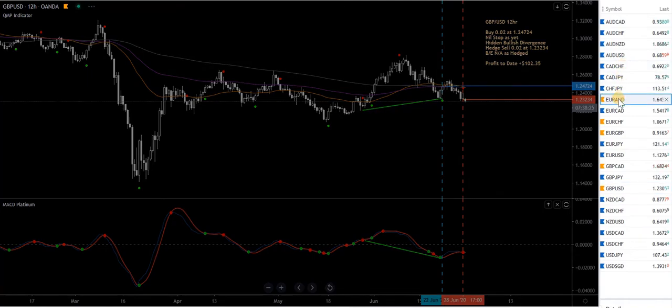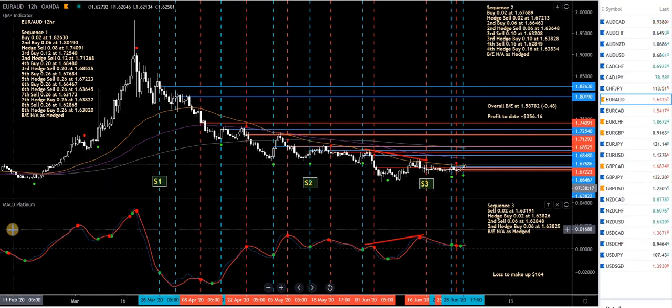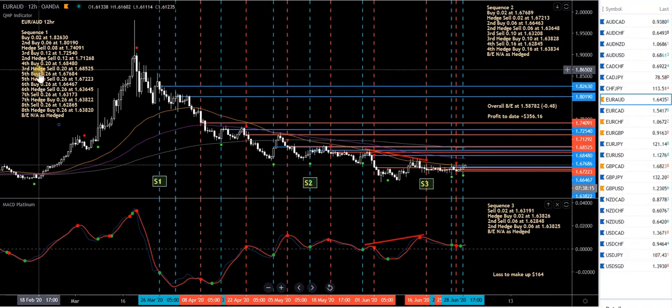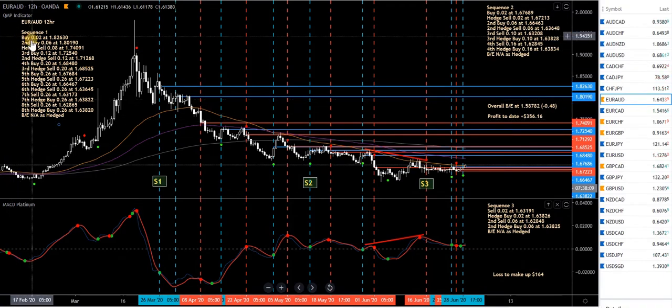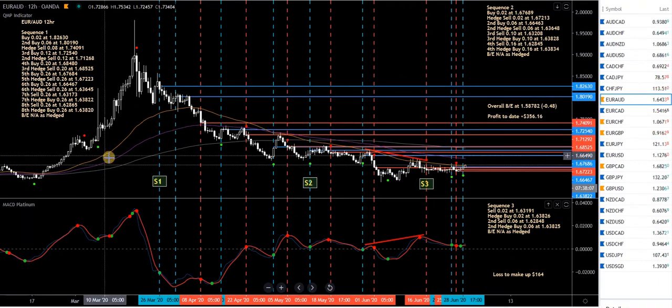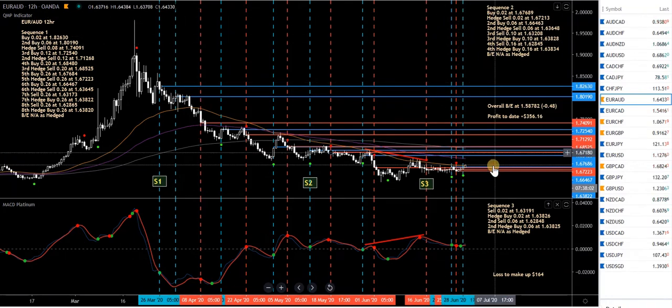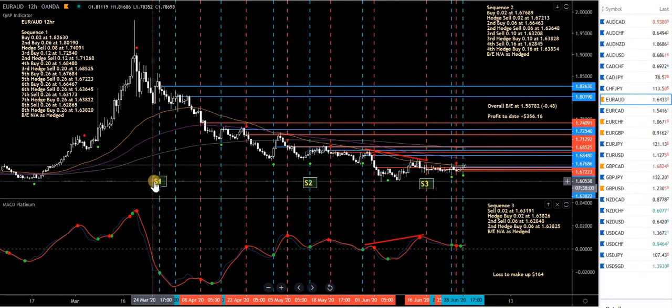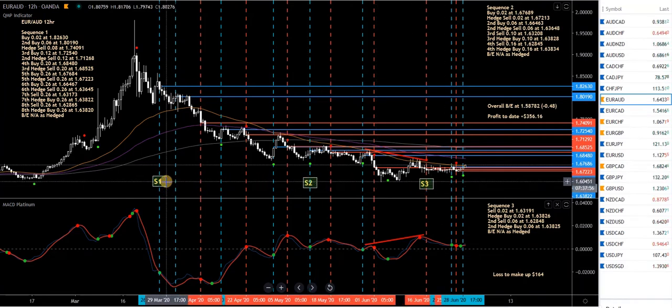So let's go to the first one, which is probably the ugly one, the worst one. Like I always say, you can pause the video because there's a lot of information on these charts. English may not be your first language, etc. Just pause the video and read. So basically, you'll notice sequence 1, sequence 2, sequence 3, so S1, S2, S3. That's where those sequences actually start.